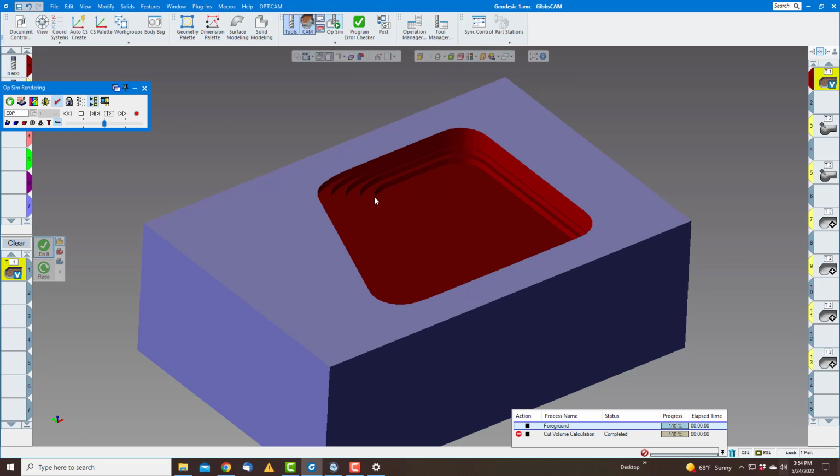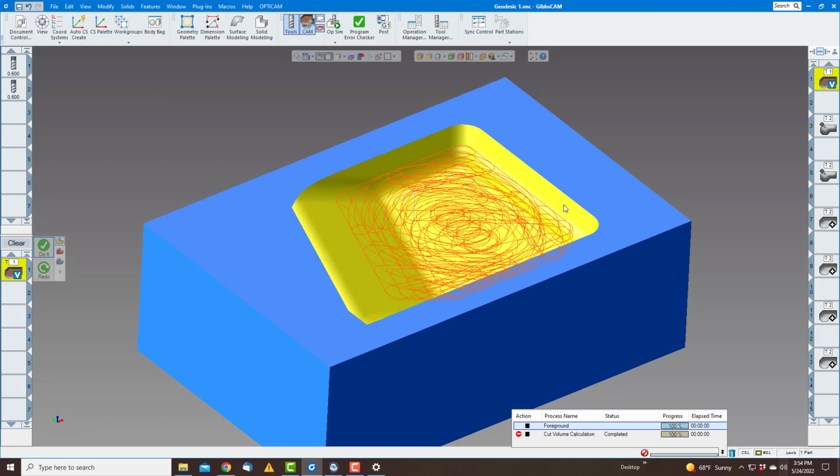Nice 100 thou steps here for the ball end mill to come in and start finishing it. But the thing with doing it that way is it wears the end of your end mill out, the first 100 thou of your end mill, and so your tool life decreases quite a bit. So the idea between volume mill is to use as much flutes as possible without leaving large steps.